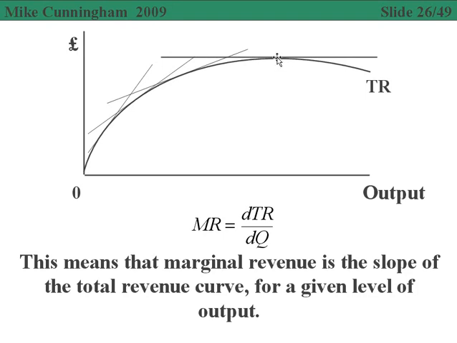So at that point, revenue would be maximized and the marginal revenue will equal 0. So when the marginal revenue is equal to 0, total revenue is maximized. That's a good conclusion. When marginal revenue is equal to 0, total revenue is maximized. If we go a bit too far, you can see here that the marginal revenue is negative. It's starting to fall.